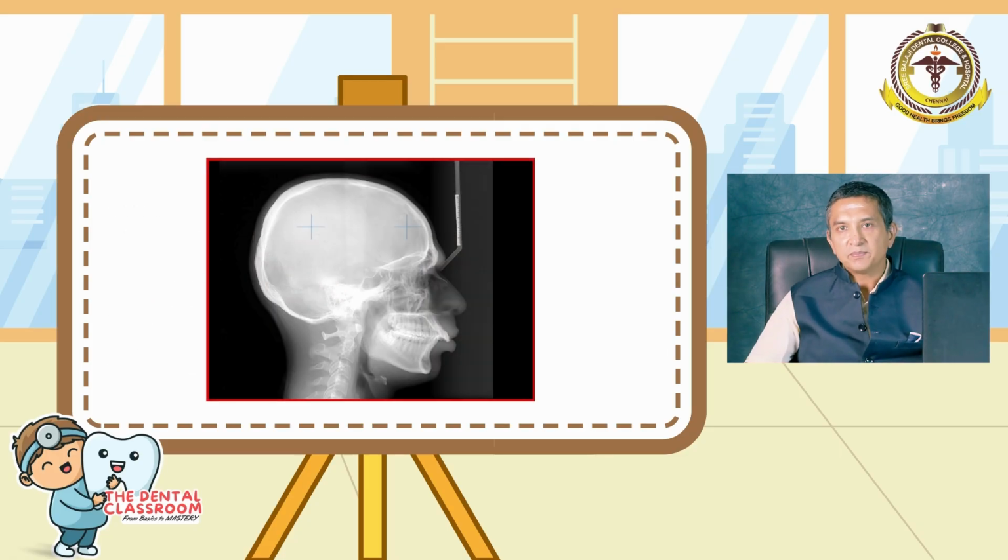So this is a picture of a lateral cephalogram, and the first thing we do is put the cross marks. These cross marks were used in previous years because when we used a tracing sheet, we didn't want the tracing sheet to change over time. But with the advent of computers, we do the tracing on a computer, so these cross marks may not be required. In my time, when we used a cephalometric tracing sheet, we didn't want it to slide over the lateral cephalogram.